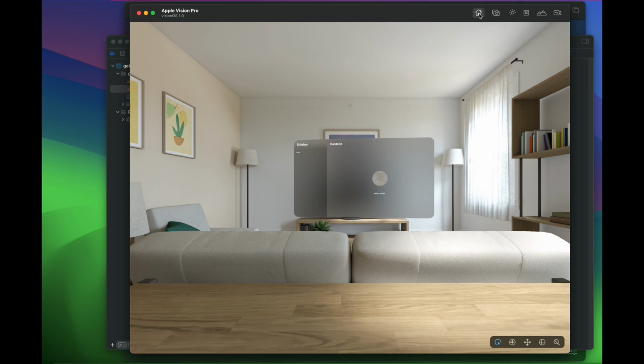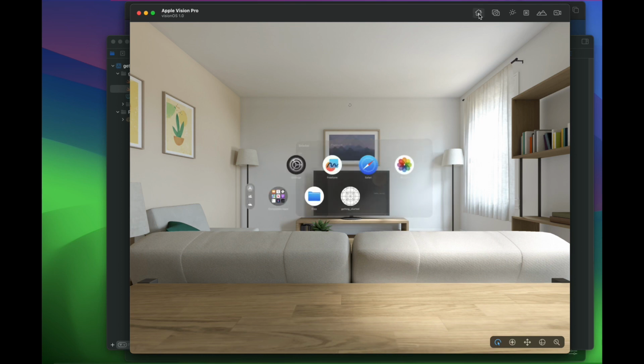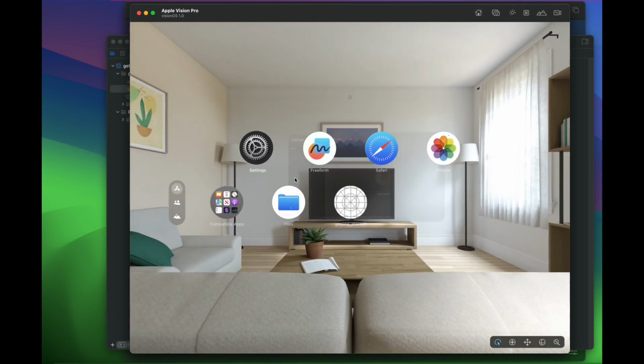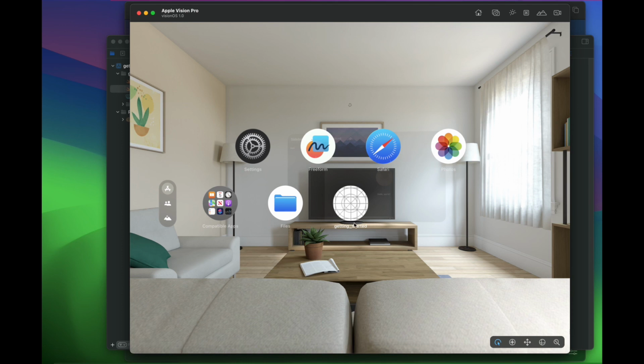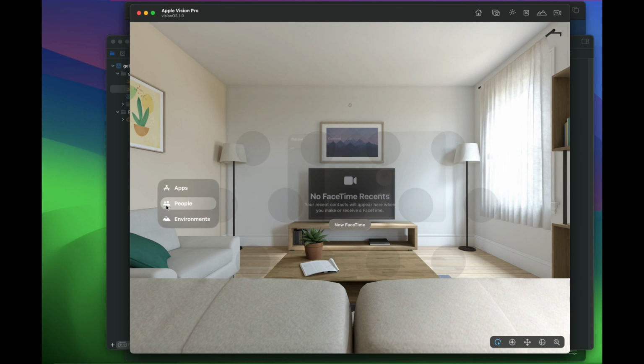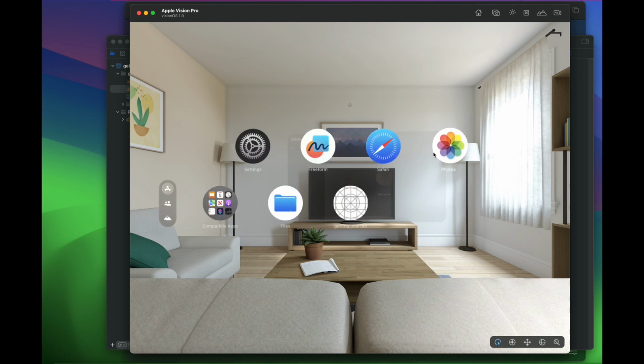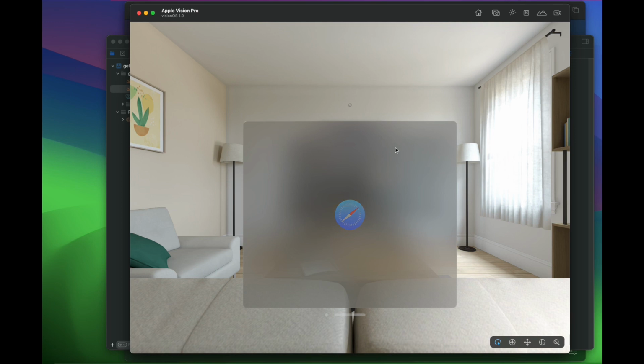Interesting things that I found from WWDC is that your window is active when you're looking at it, and when you're not looking at it, it is not active. So you can't expect to do things like have a real-time stock ticker up in the corner that would refresh on its own. Likely you would have to look at it at least once to make it refresh. But we'll see. I haven't used it yet. I don't want to speculate on things I haven't seen. But I am already liking some of the apps and some of the ways some of these apps already look.